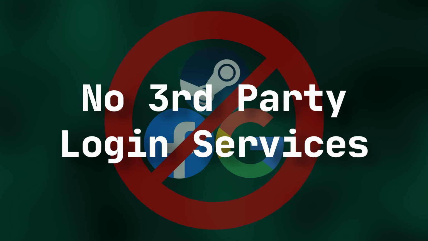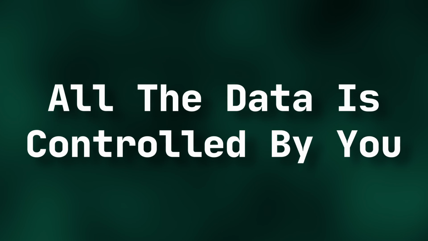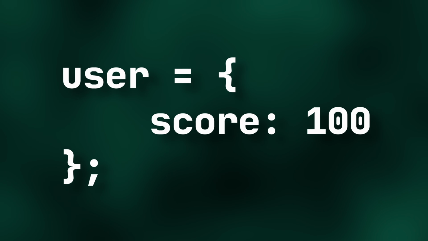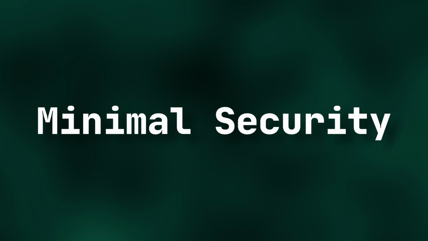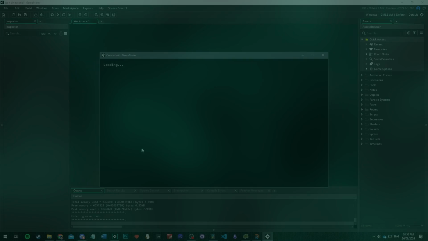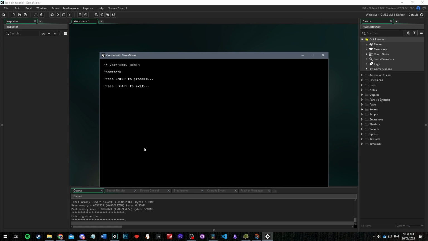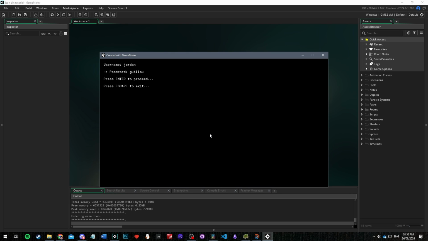Users don't need to log into an account like Google, Facebook, or Steam, and all the data is controlled by you in an easy to view and edit JSON format. The downsides of this system are that there's a limit to how much data you can store for free, and you have minimal ability to implement security measures, which means you have to be really careful about what user data you can store. With that said, you can definitely use the backbone of this system to implement a simple Highscore table which is suitable for a jam game. You can also build on this video's lessons to develop a more secure system if you want.